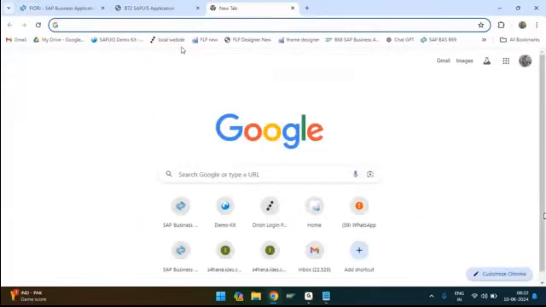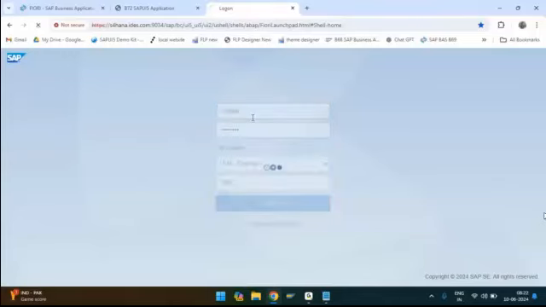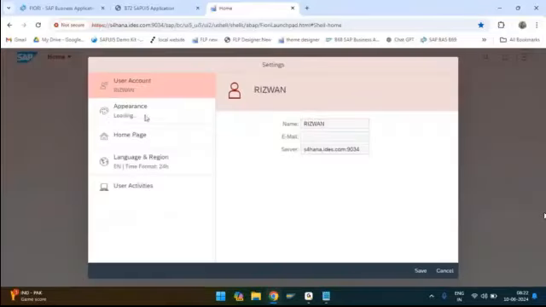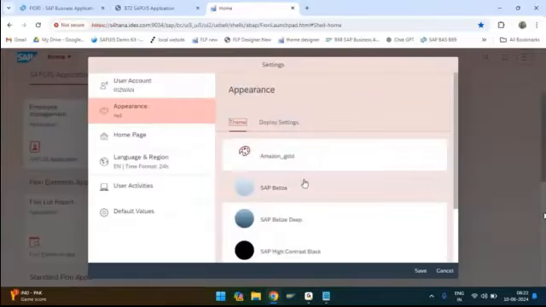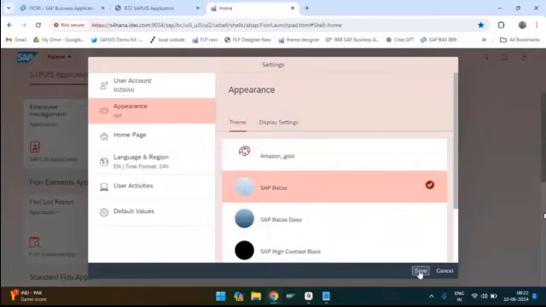For example, if I go inside my Fiori Launchpad, I know that my end users are using a particular theme. Let it load. So I'm changing the theme. Normally we don't use these kinds of pinky colors. Let's take Belize.